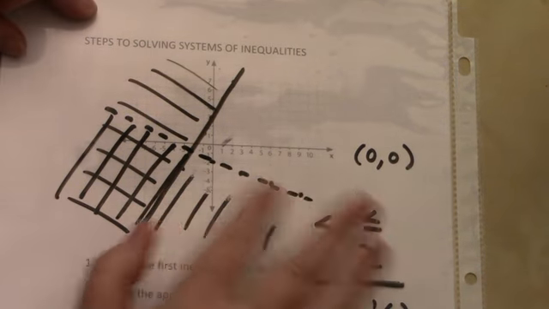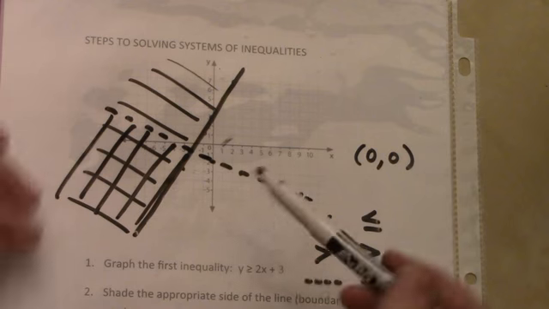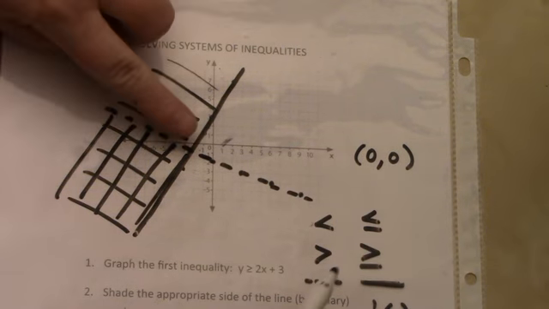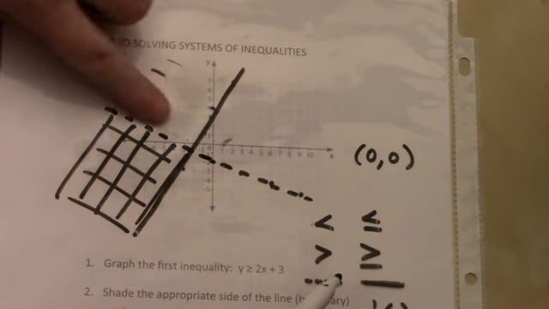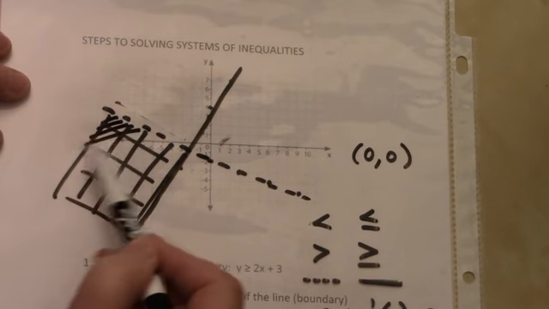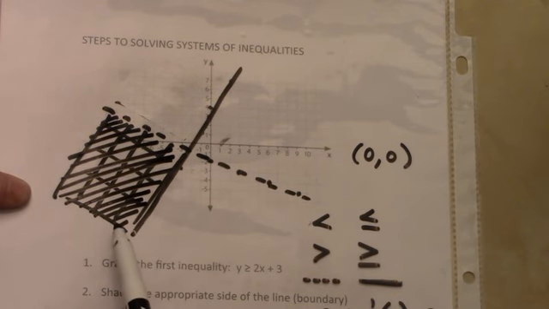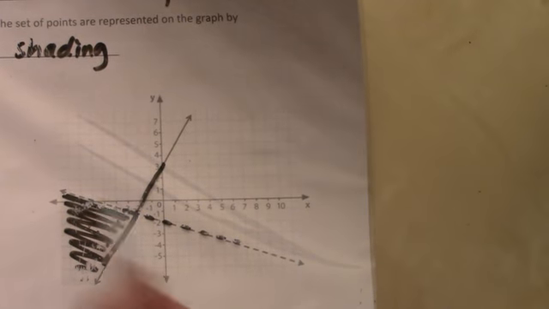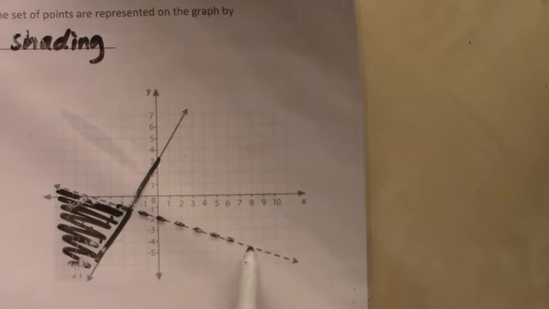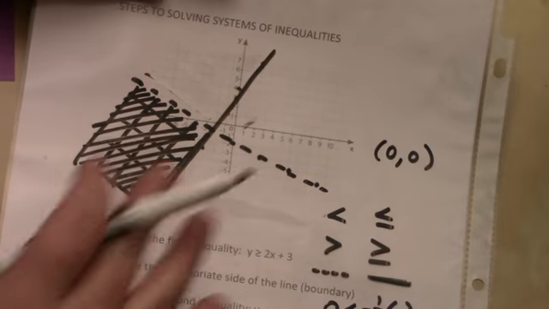That means it's not that area because it was only true for this boundary. It's not this area because that was true only for that boundary. So the area that it's true for both inequalities is the solution. If you look back at our page 16, you can see that's how that was done. Dotted line, solid line, shaded area where they intersect. Those were the steps of how we were able to get that graph.